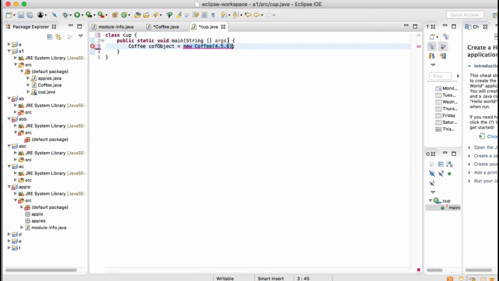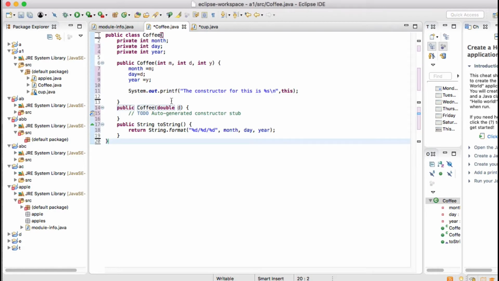Okay, let's run this one and see. It's still showing the error. Let's get rid of this one. There's a mistake here.